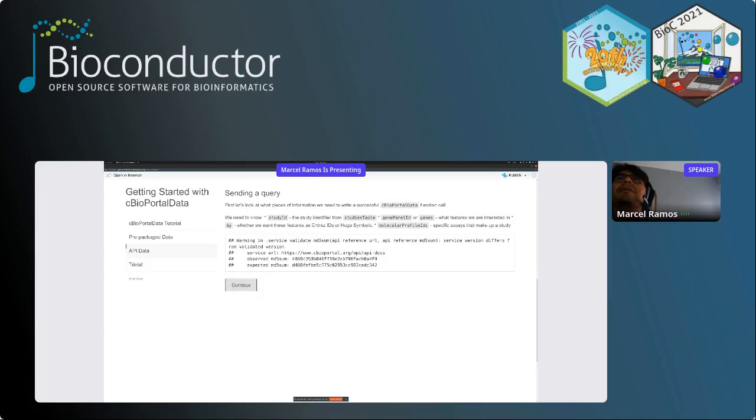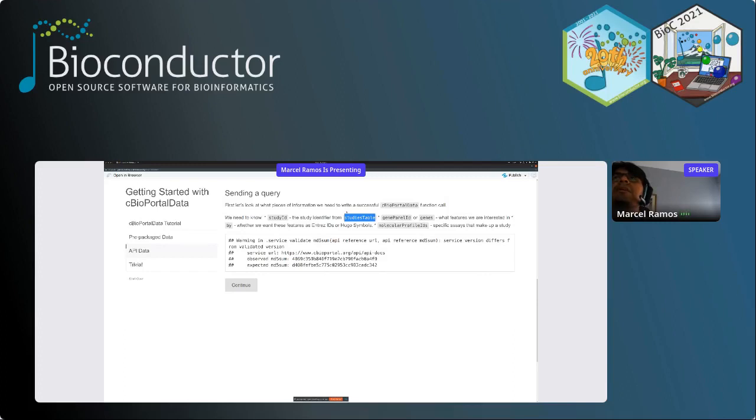Okay, so for submitting the cBioPortalData function call, we need to include a study ID from our get studies. This is not correct. If you're on the Bioconductor release version, the studies table should still be available, but we're changing this for the develop version and having everyone use the get studies API endpoint, which is more reliable than the studies table.